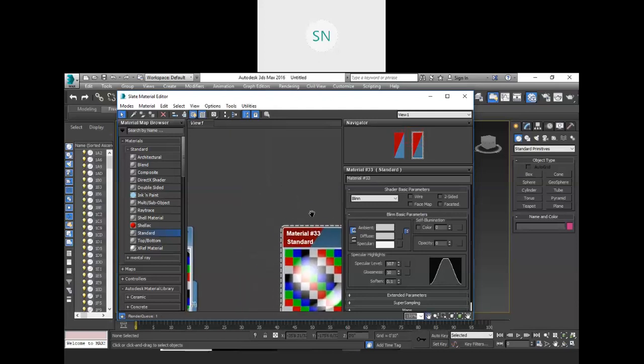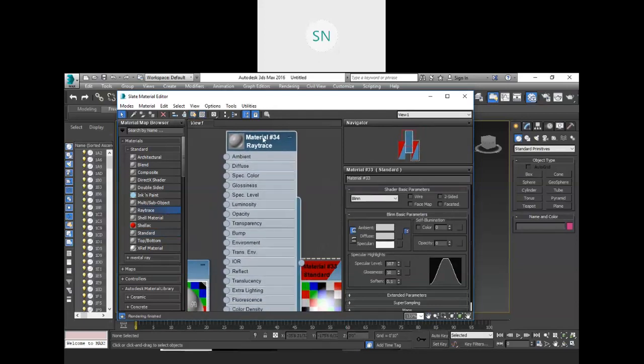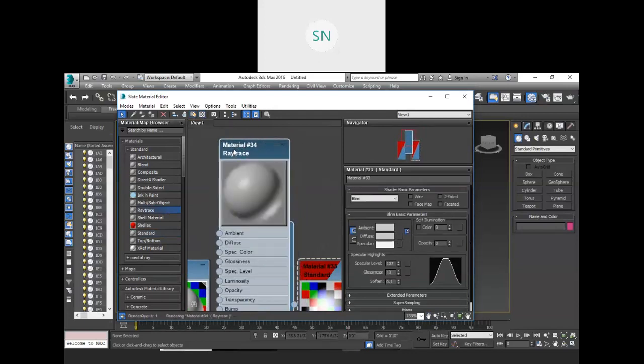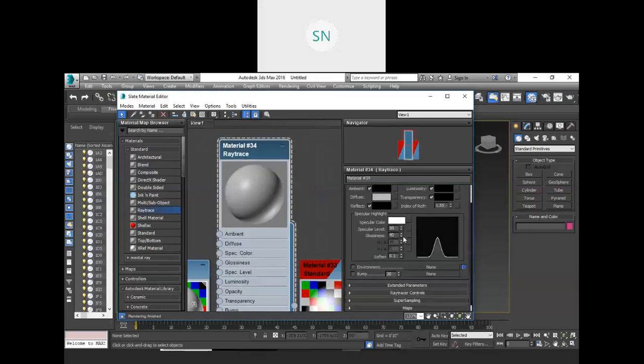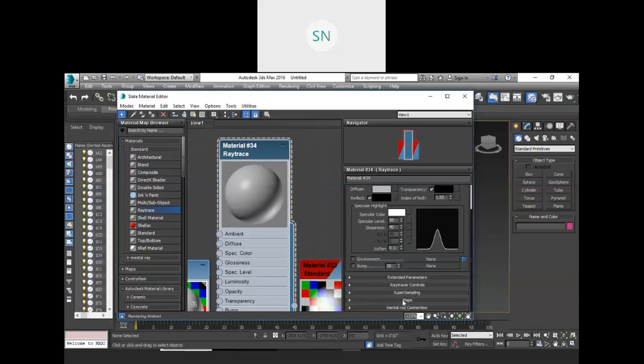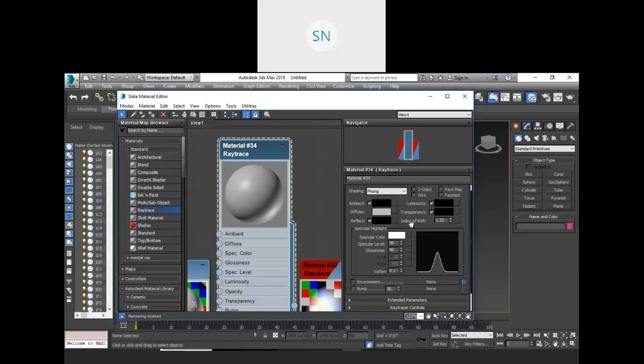But to create a perfect glass material or water or anything, you can use this ray trace also, right? So in this ray trace material, just double click on that, and here we have reflection and transparency.